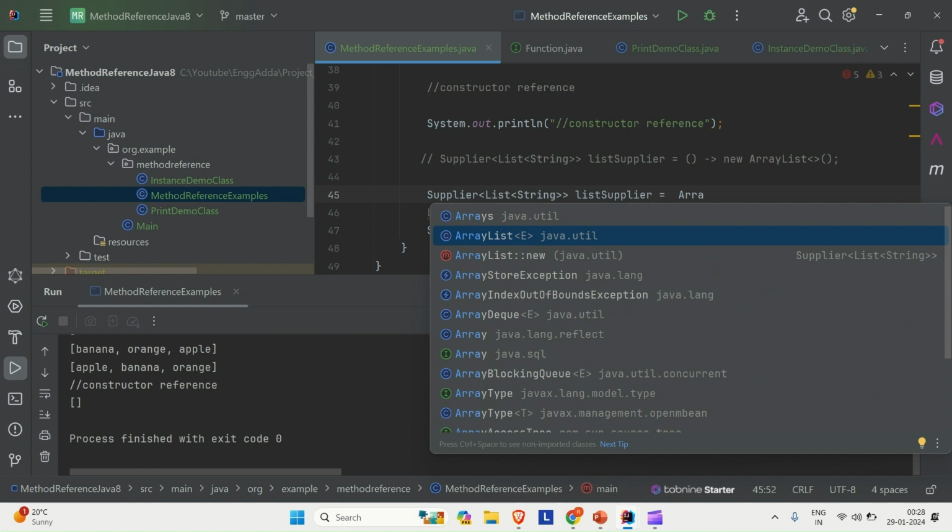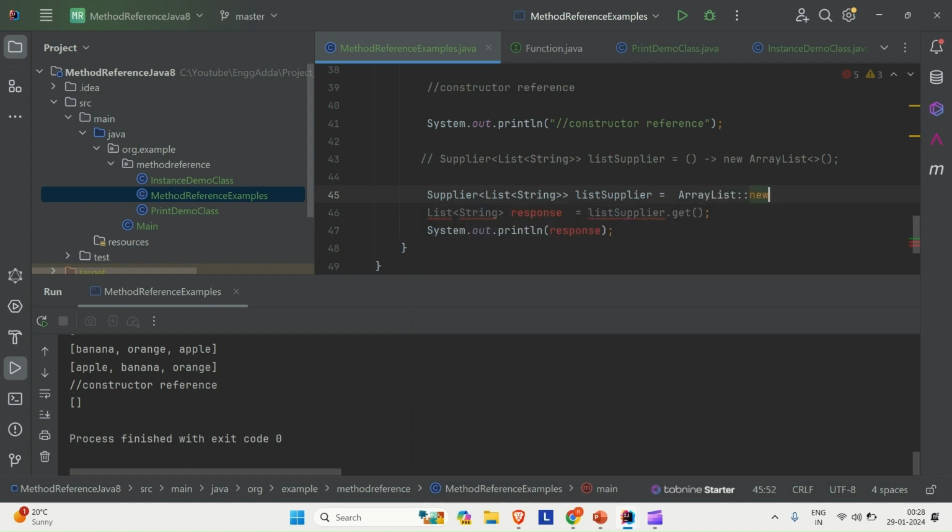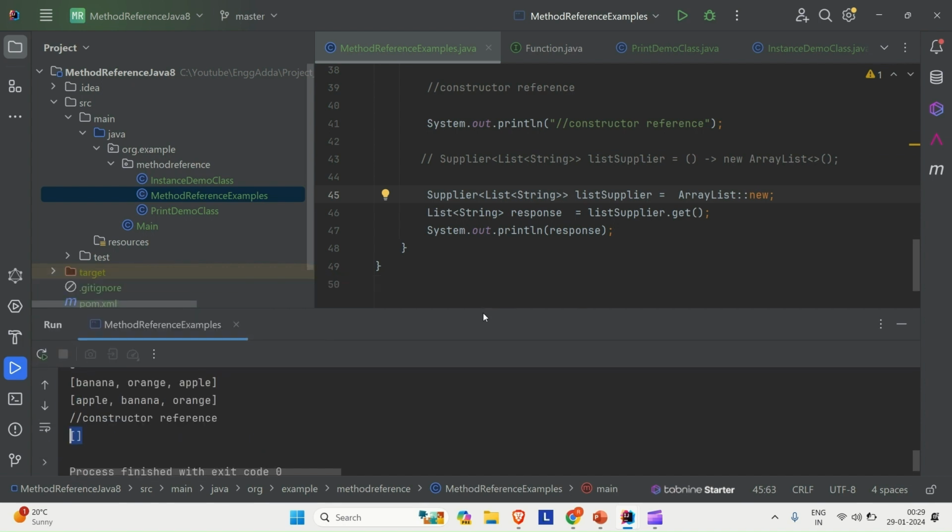We have to provide the class name and then the new keyword. So just do that and we are good. Now if we run this again, we'll still get the empty list because we don't have anything inside it, but yeah, we are getting the result here. So this is the example of constructor reference.